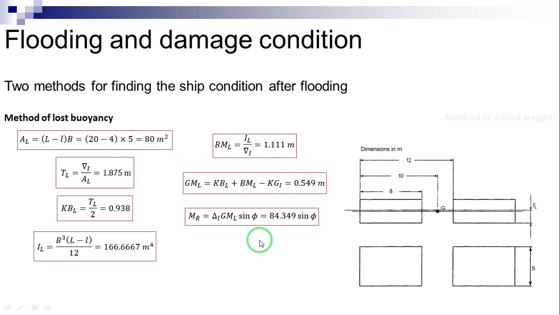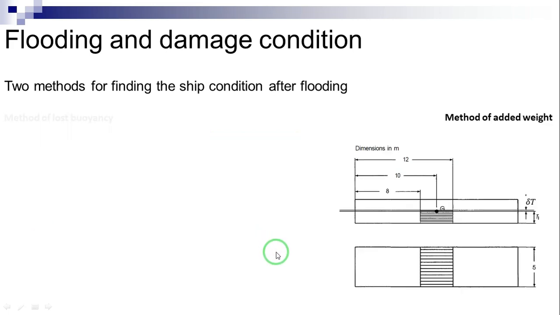Added weight. For this case, see the following figure. Because of the added weight of the flooding water, the draft of the pontoon must increase by a quantity delta T. The volume of flooding water equals this value. The additional buoyant volume of the vessel due to parallel sinking is calculated using this equation. To obtain the draft increment, we equate the two volumes as we can see here.